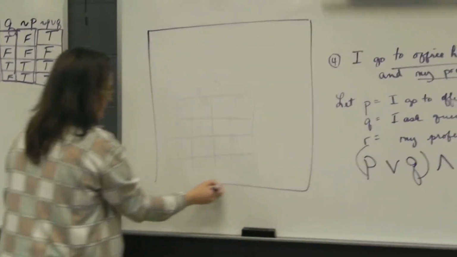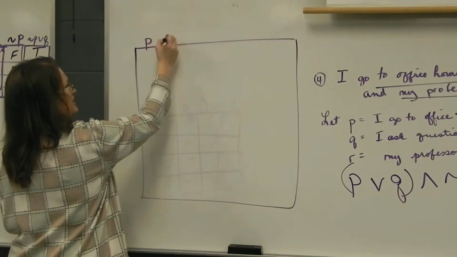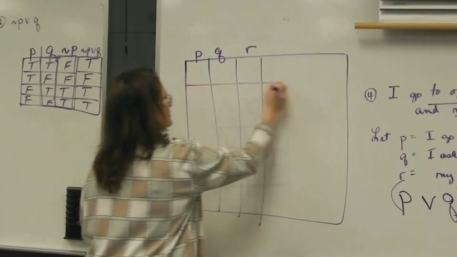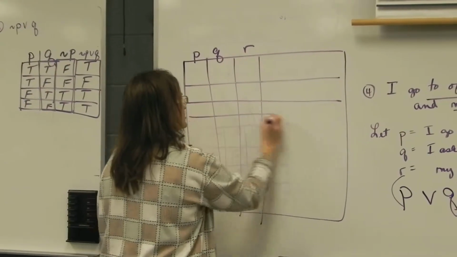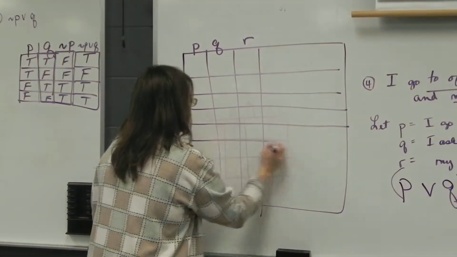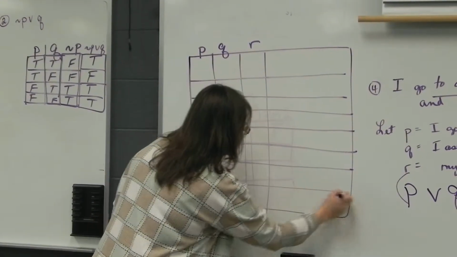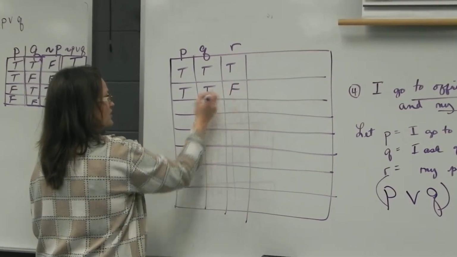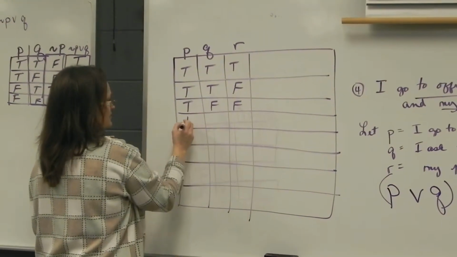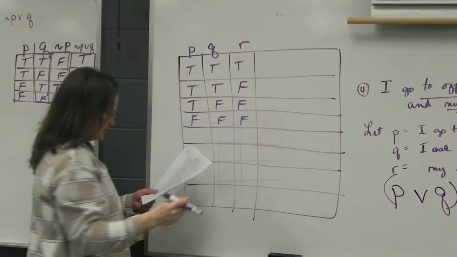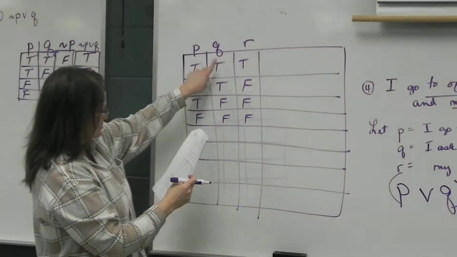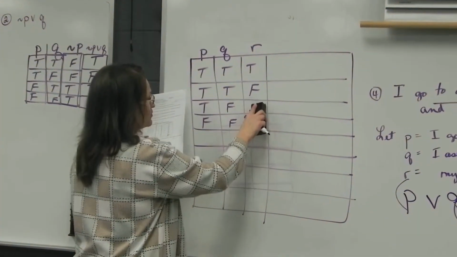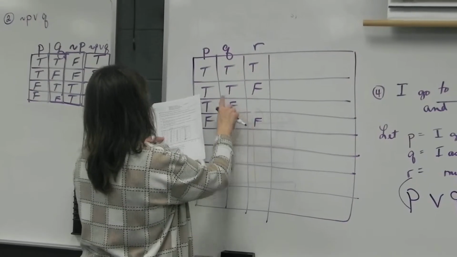Now notice the truth table has grown because of the 3 statements P, Q, and R. And again, I really want you to see where they have filled in the part of your chart that's already there. And if you would have a problem where you had to do that on your own, it's just writing out all the possibilities of combinations. Either all 3 are true, we've got true, true, false, true, false, false, all false. Let me try to get them in the order they are in your paper. True, true, true, true, true, false. I didn't write it exactly the way they have, although really the order doesn't matter as long as you get all the possibilities in.